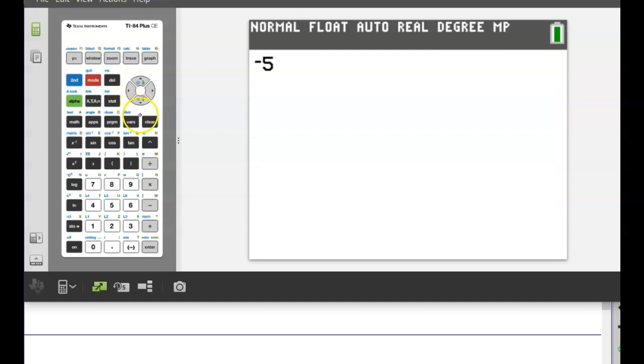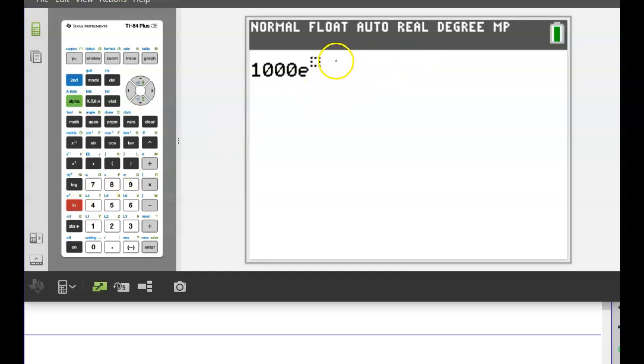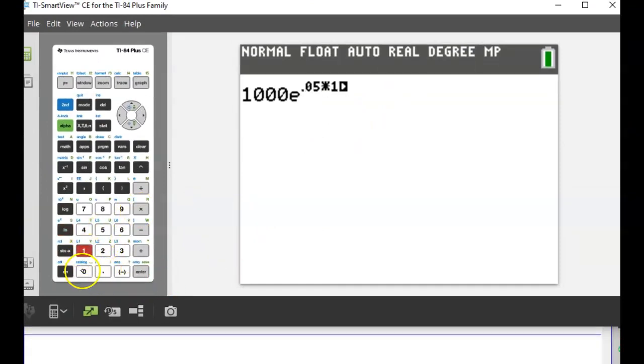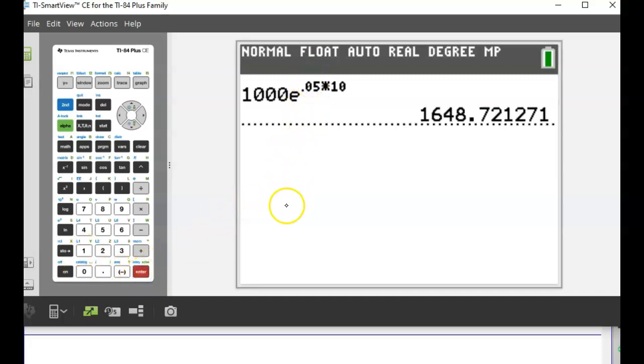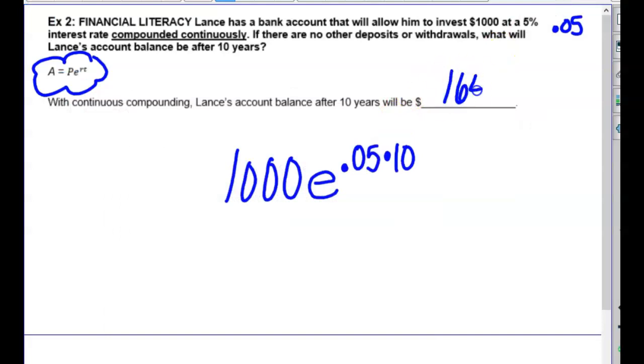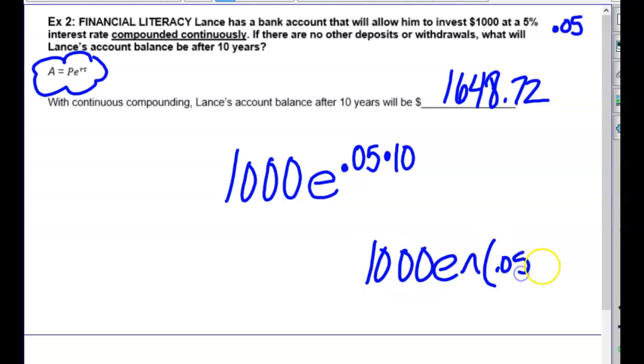So if I try to type that one in this time on the home screen, was it $1,000? For E, I would prefer you used the E above the LN key. You can use either one, it will work, but if you do second LN, it brings up the little box for you to automatically put the exponent in. So if you get used to using that for E, it will be helpful. And this was 0.05 times 10 goes up in that little box. Again, if you have a really old calculator, you would have to put E. Okay, so 1648.72, if we write that to a penny. 1648.70. Did someone else get that, or did I type something wrong? Okay. If you had a really old calculator, you'd have to tell it all of that is part of the exponent, okay?